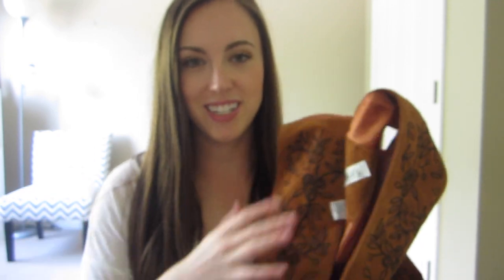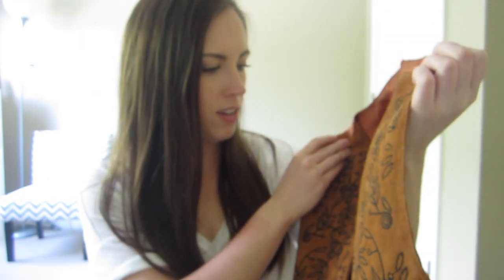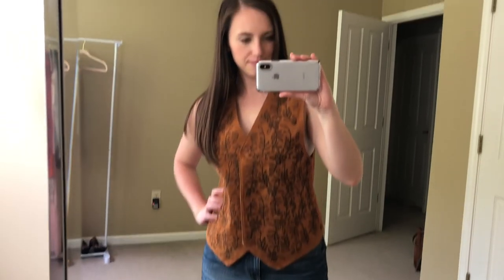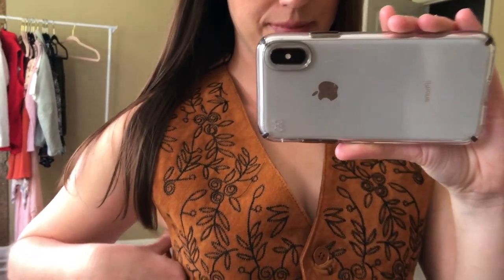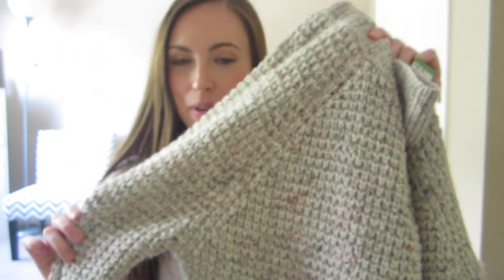This is also going to be part of the vintage section on my Poshmark — it's this really cute, very vintage-looking button-down vest. It is genuine leather on the outside and the lining is like a brown silk. How cool would this be with some high-waisted distressed jean shorts — perfect for festival season with a bralette underneath. It reminded me of Free People or music festival vibes. I'm going to try posting this on my Poshmark in that vintage section and see if anyone picks it up.